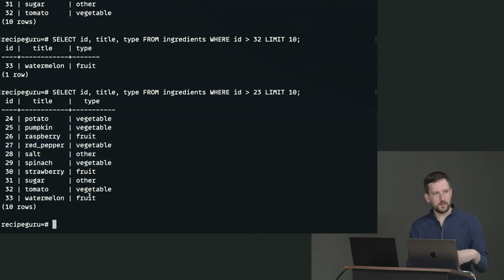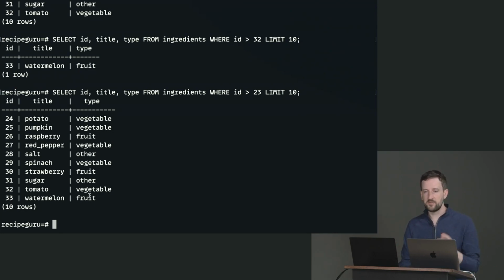Now if I delete something, we're anchoring on a row in the table rather than anchoring on some sort of offset. So if you're paging through data in your particular service, this is a better way. It's also way more performant, because think about it. If you ask for, give me 100 rows and give me an offset of 1,000, your database has to go organize it. It has to count 1,000, and then it gives you the next 100, right? If you keep doing that over and over again, it gets kind of expensive.